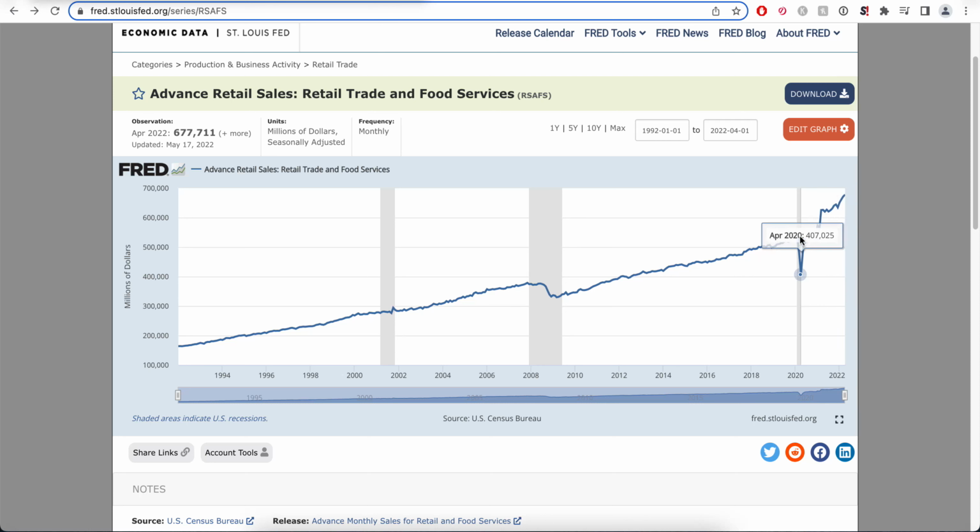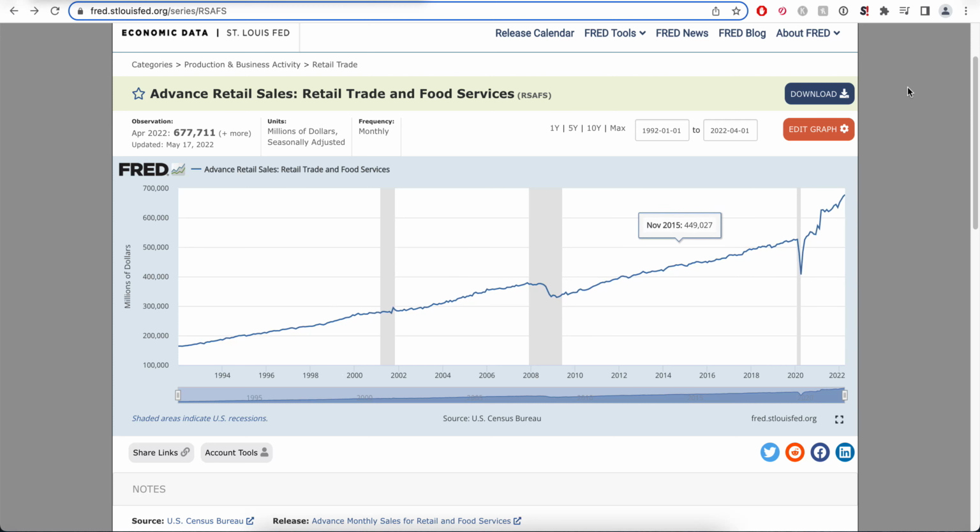And we did have the massive slump back in 2020, which didn't really cause a lengthy recession, that's a good thing. But right now it looks like pretty much spending in terms of retail and all that seems to be just fine still.